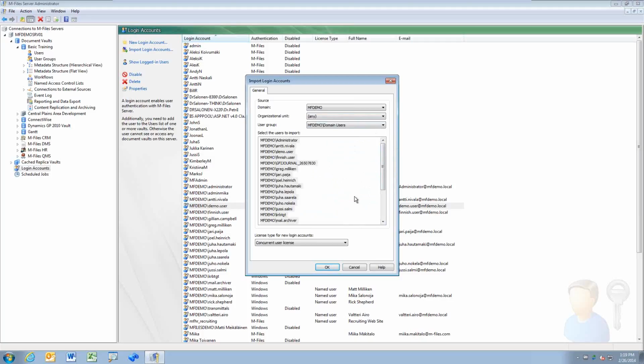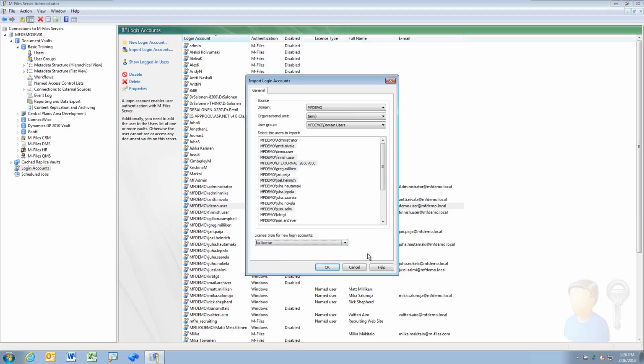I will usually sit with whoever can tell me who needs access to the system, and I can control click, shift click, whatever I need to do to select all of the user accounts out of here that I want to import, and then I will tell it what type of license I want. So I can either choose the specific type of license that would be assigned to all of those people, if I want them to all come in as named, concurrent, or read-only, or I might do no license if I want to come back and assign those licenses individually.